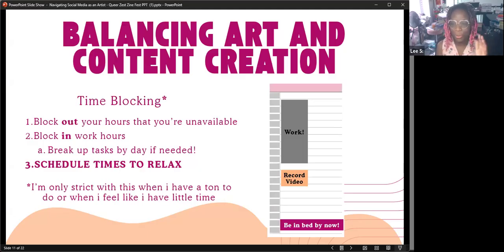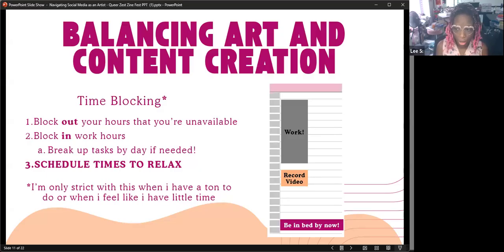Don't fill up your schedule 100% with every single thing that you can possibly stuff into your schedule. When I have really busy days, I set a time to when I want to be in bed or upstairs or not working at all. Some days I have two jobs outside of also working as an artist. So sometimes I have to block in time for both jobs and then also a little sliver of time to work on art. But I'm just like, by the time it hits 11, I better be upstairs.